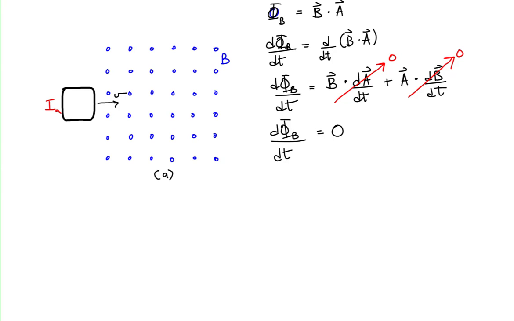So in other words, if there is no change in the magnetic flux, there can be no induced current. So for this problem, the induced current is equal to 0. Now, put more simply, and looking at this more conceptually, there is no magnetic field through the loop, which means there is no change of magnetic flux for the loop, which means that no current can be induced.